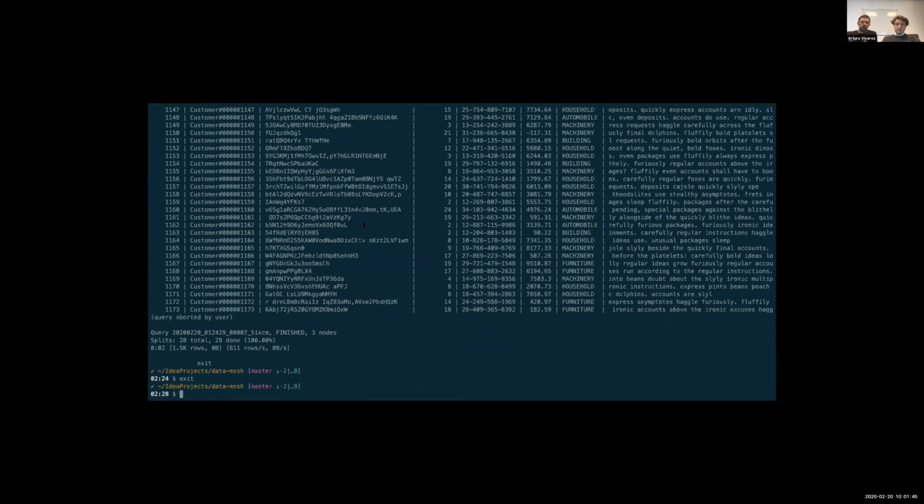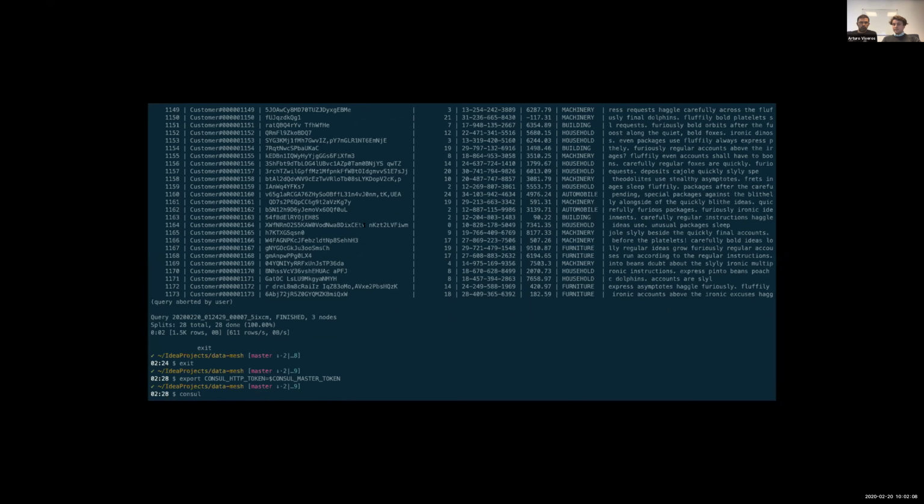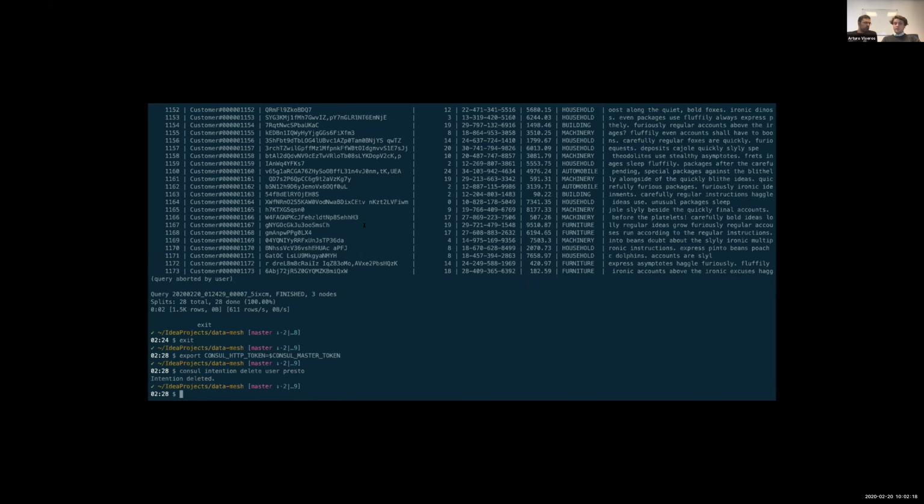So I hope that showed that this is quite possible, but to end this off, I think it's also important to show that it's possible to deny that same access. So without changing anything but the intention, will we be able to connect still? The way that this proxying works is that for every call, it's doing a check. So we're deleting the intention. We're just trying to run again against Presto, and it will be denied.